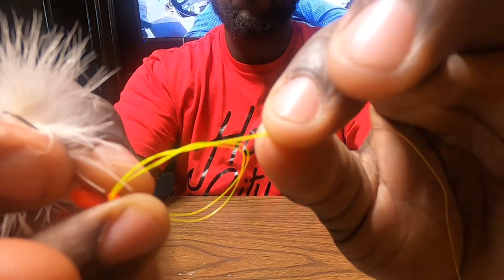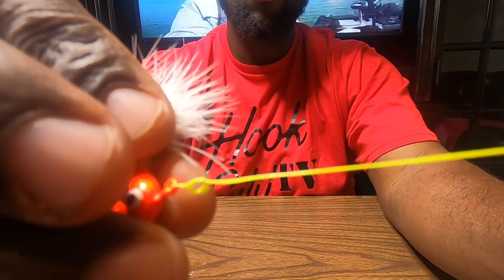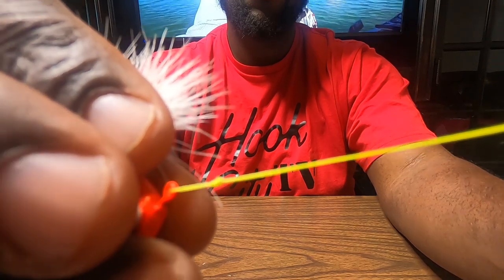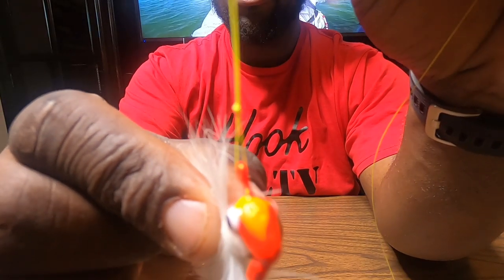I'm gonna take my off hand with the two pieces of line and pull. See that getting smaller? It's getting smaller, getting smaller. Now I'm gonna let go right before it gets to the end, and boom. We're done, man. That is simple and easy, and you can see the little loop.